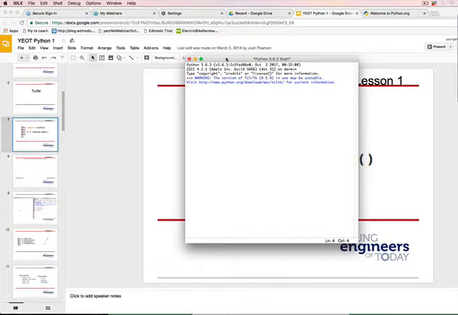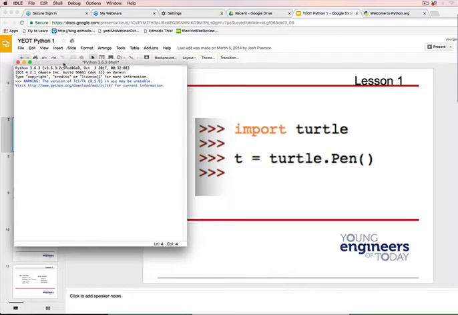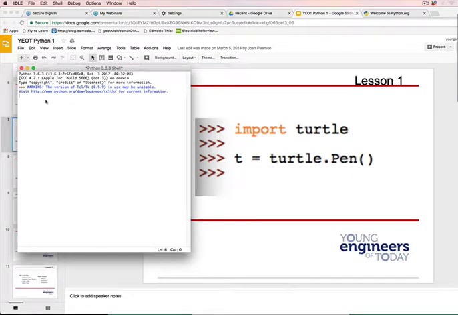Now, let's go ahead. It's telling us it might be unstable. Okay, the first thing I want to do is type import. Be nice if I learned to type. import turtle. Up comes that dotted line. See the three little hooks like that?